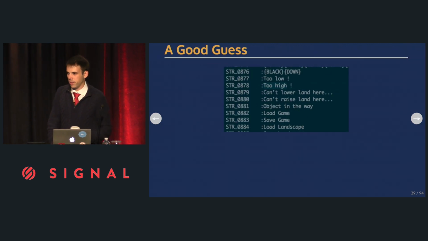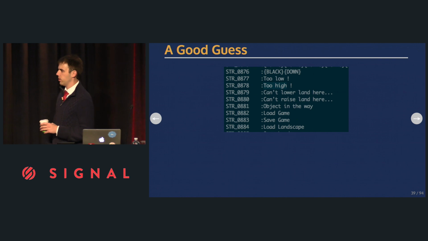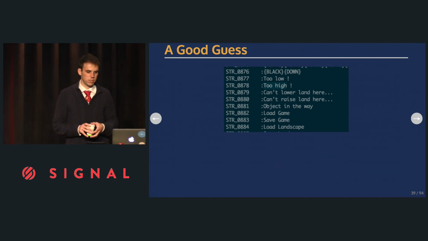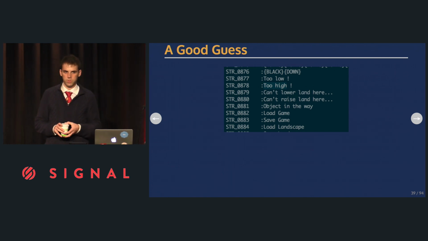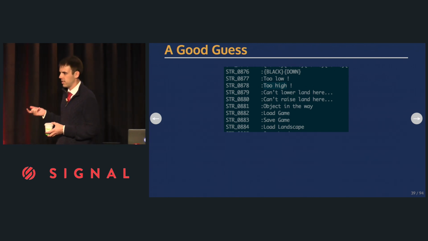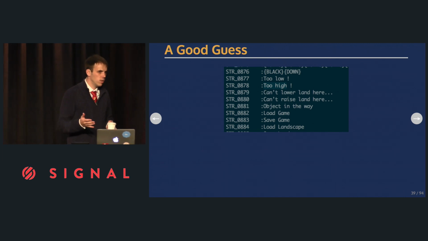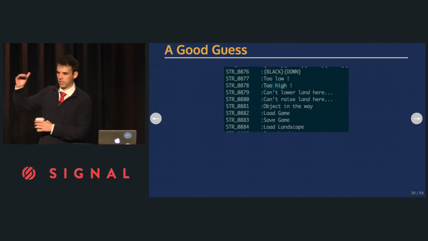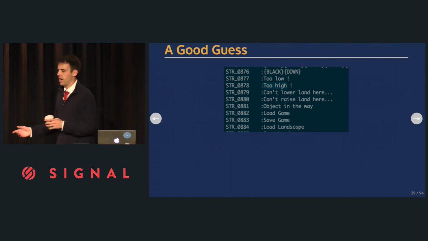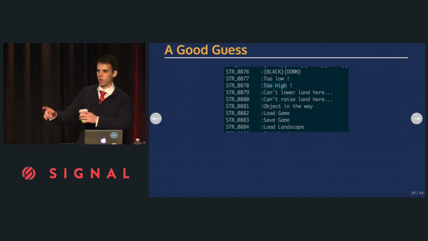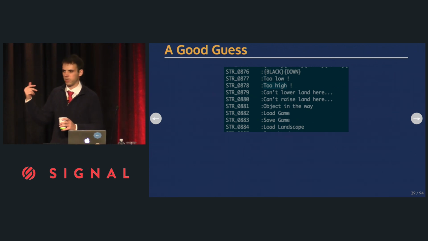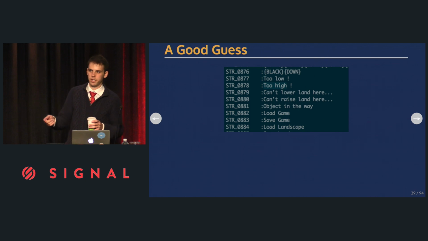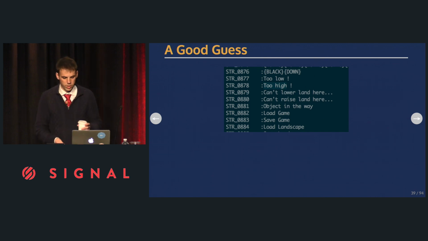Okay, so I'll spare you the month where I didn't figure this out, but I eventually made a good guess, which was looking at the strings in the game, right? And this is actually a really useful technique for any program you don't know that much about. If you're trying to figure out where something is, just start with what gets printed to the screen and work your way backwards from that, right? Like figure out where that string is with grep or something, and then figure out what code calls that string, and what code calls that code, and then you get a sense for where you are in the game.